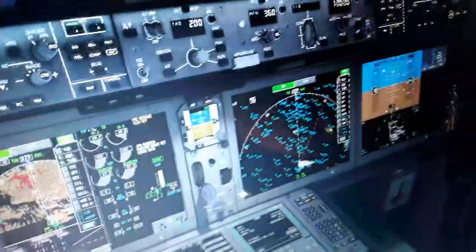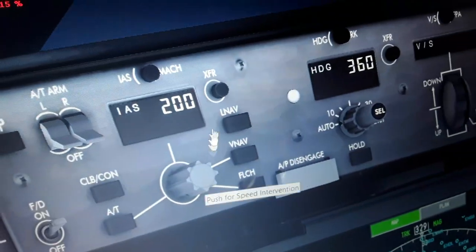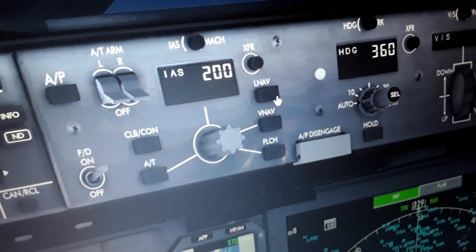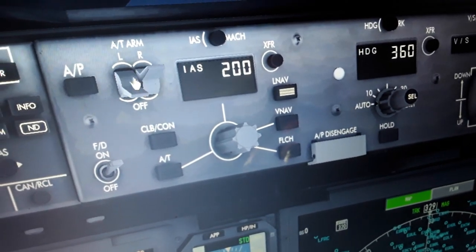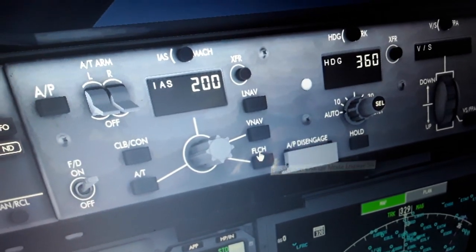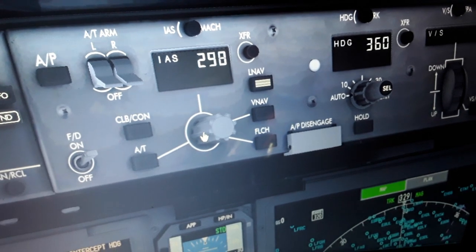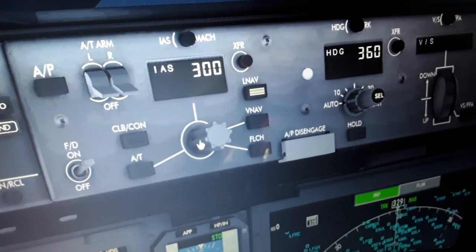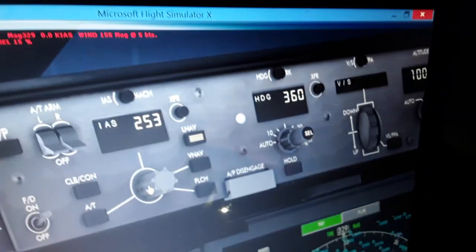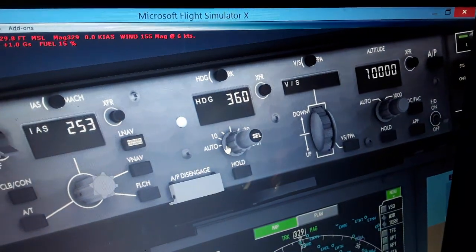We need only one last thing, the autopilot here, forgot to set the airspeed. You can see LNAV, VNAV, auto throttle, disconnect like this, set back LNAV, auto throttle, flight director over here, autopilot engage and disengage like this. So we set only LNAV, the airspeed, very important for after takeoff. I'm gonna set it. The heading, bank angle over here, and heading guidance. We set bank angle and heading.